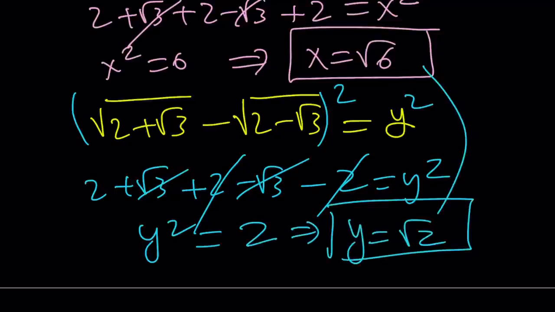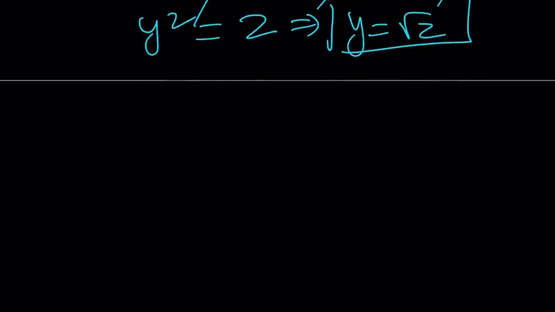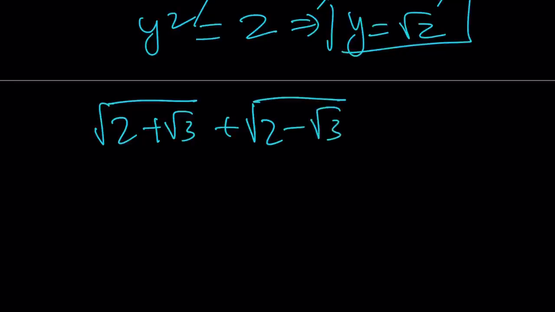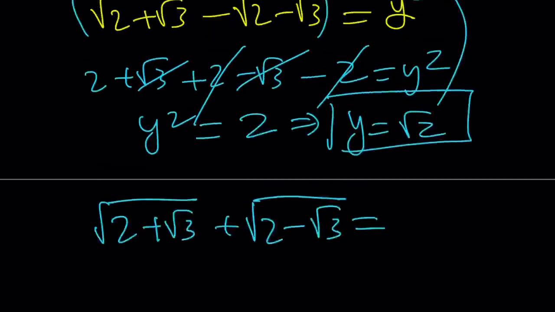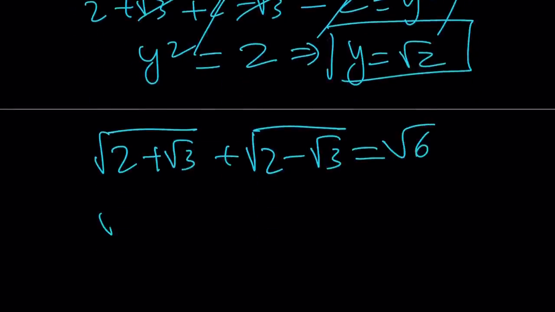I got the value for x and y. Let's put it together. So, now we have a system. I overused the word awesome. I realized that. So, I'll stop. 2 squared of 2 plus root 3 plus square root of 2 minus root 3. Remember, that is equal to x. And x is root 6. And their difference is root 2, which is y.